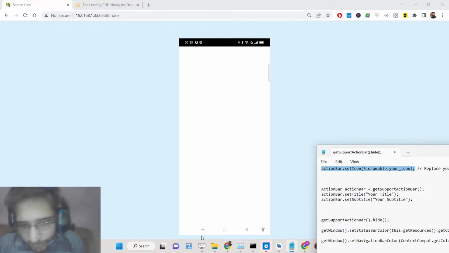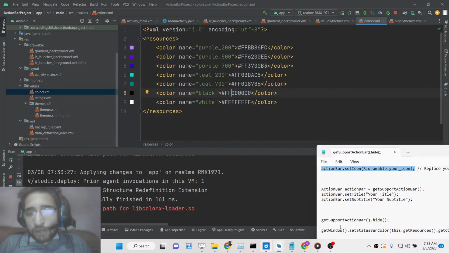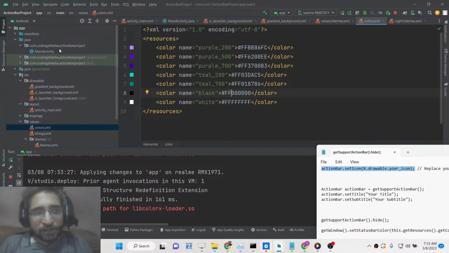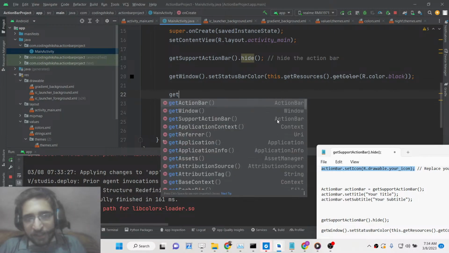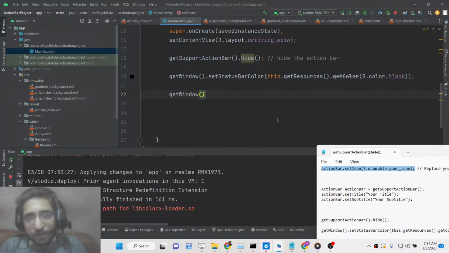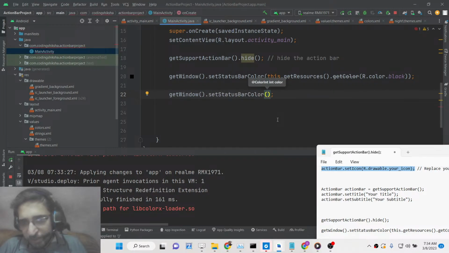And similarly, guys, we can even change this bottom navigation that you're seeing right here, these three icons that you're seeing for navigating, opening the app or closing the app. So we can also change the background color of this also. So it's very simple. So how we can achieve this? Again go to MainActivity.java. So this has a method here, which is again getWindow, and inside this, guys, this contains a method, set status bar color.